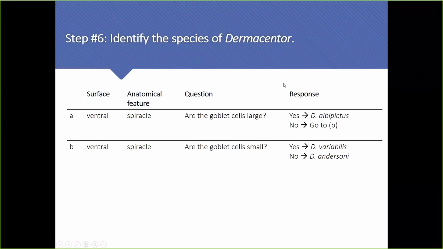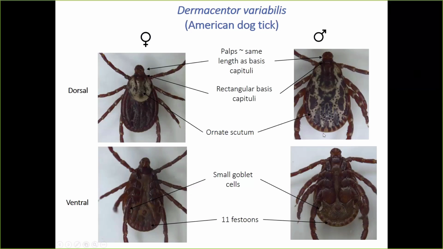identify. And then the second last group here is the Dermacenter, and I find that they are easy to identify because they're the only genus of ticks in Canada that are ornate. So they have this coloration. The coloration is restricted to the scutum in the female and covers the entire dorsum of the male. They all more or less look the same as this. The coloration patterns are somewhat variable, but you can't differentiate on that.